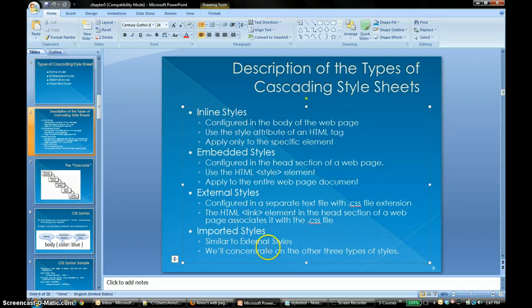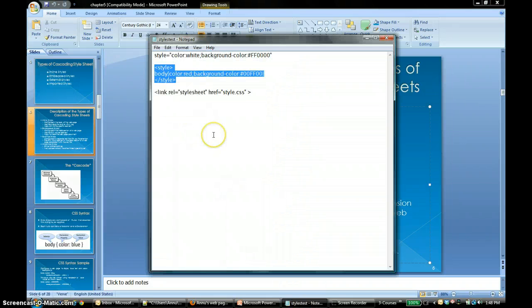So first you need to create the new style file. I'm just going to put the information in the style in a CSS file. I'm just going to take the color to be red and the background color to be green.